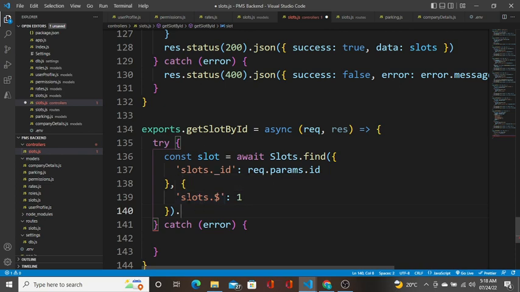So what does slots dot dollar equal to 1 mean? When this filter matches, send back the object that matches this filter.